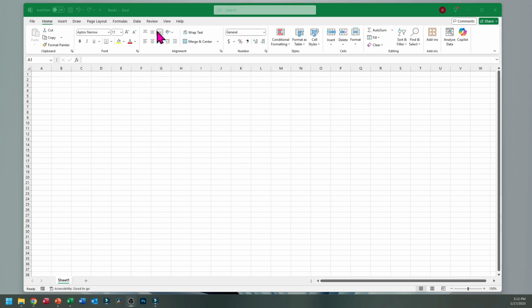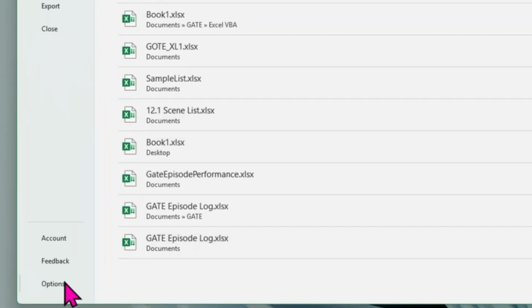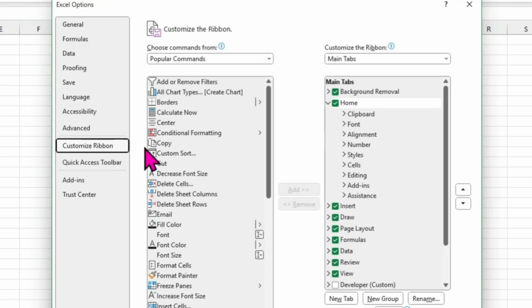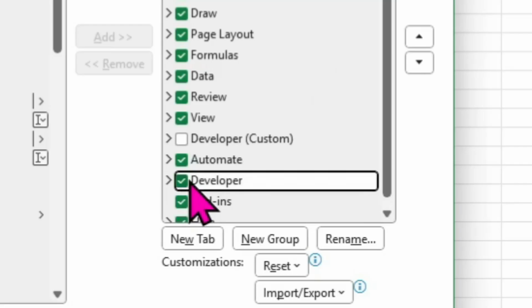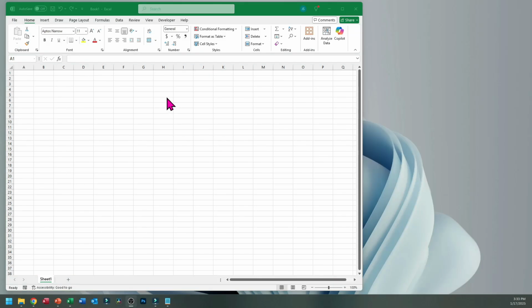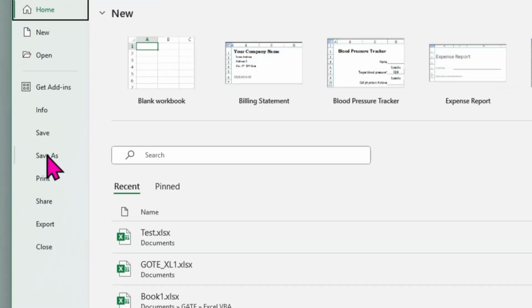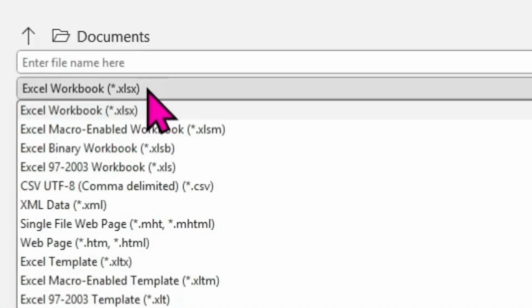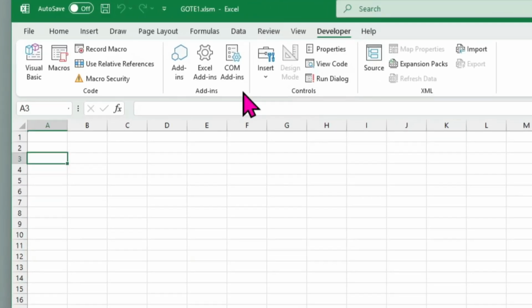The first thing you'll need to do after you enter Excel is, if you have not already, activate the developer option for your ribbon, and that is very easy to do. You just simply go to File, Options, Customize Ribbon, and then down in the main tab section you will have a developer. Ensure that is checked and hit OK. And now we have some great opportunity to start coding. Now, after we have enabled VBA, we want to go ahead and save this file, and we want to do Save As because we need to save it as an Excel macro-enabled workbook, and now we have a macro-enabled workbook.